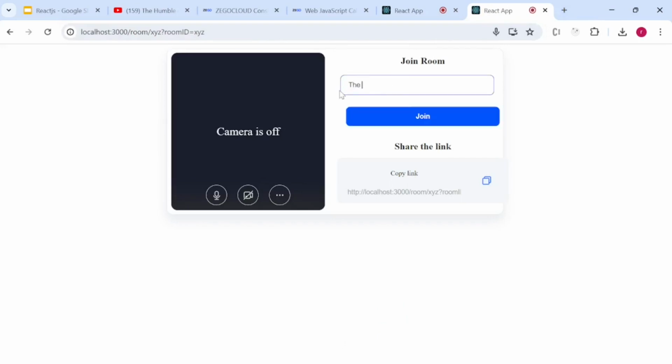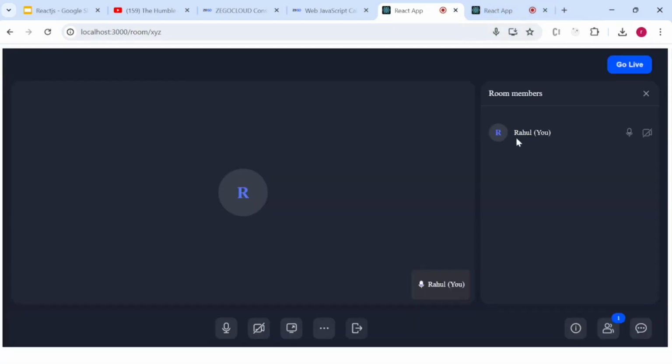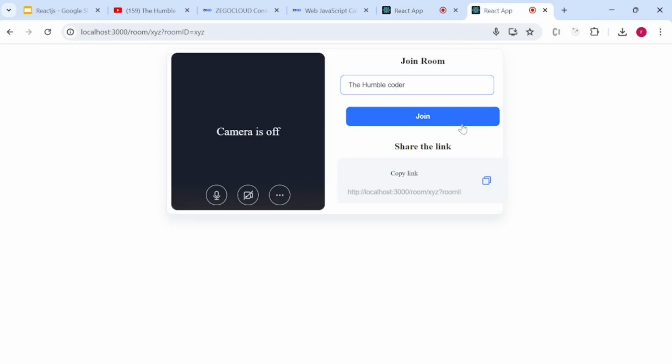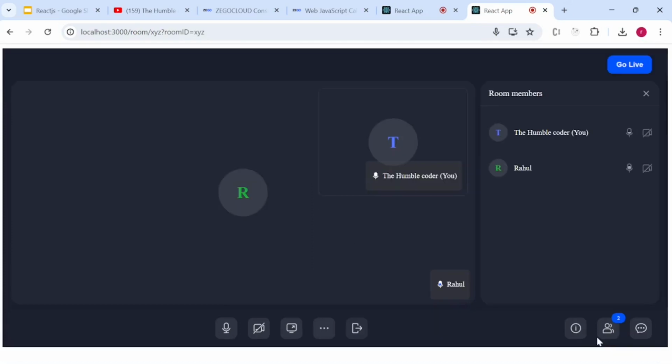For example, the username of the friend is the humble coder and my username is my name, that is Rahul. So now I am joining it from here and my username will be Rahul. I am currently in my application. In a similar way, my friend will also join with his username, and you can see my friend has also joined. So currently in the room there are 2 people. So in this way multiple people can join in a single room.